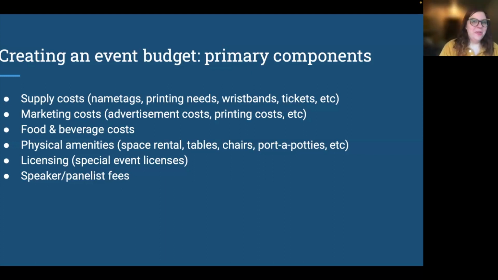And so we also had to figure out supplies related to tarps and tents for the event.